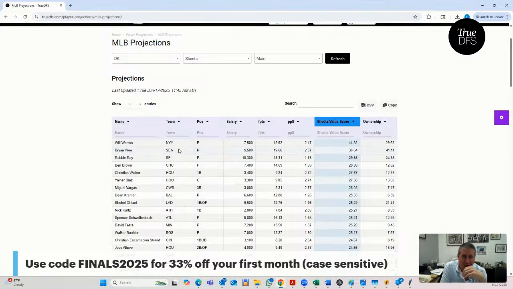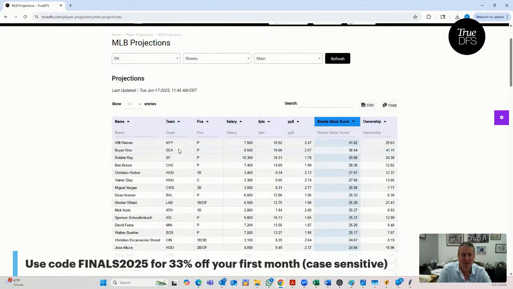So Will Warren has a very strong value projection today. The gap down to Brian Wu is sizable enough to notice, and then the huge drop from Brian Wu to the other options makes it appear as though this is a two-pitcher slate.